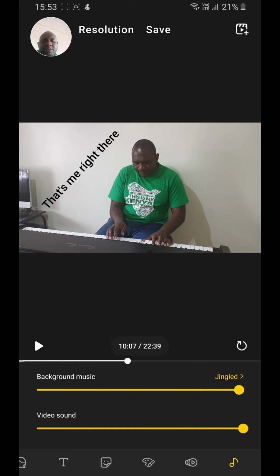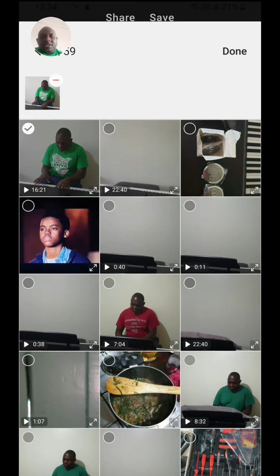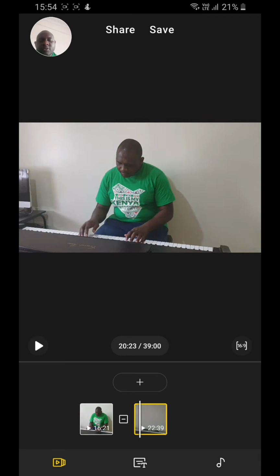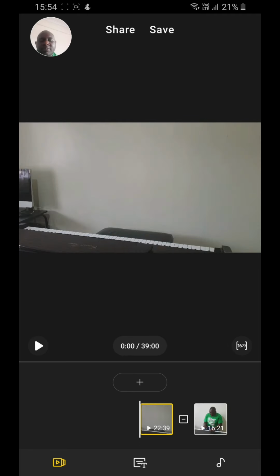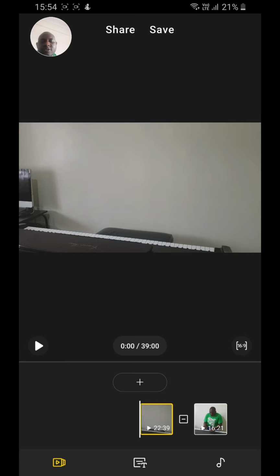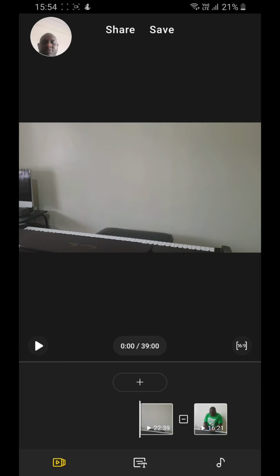Another thing that you probably would need is to add videos, or to extend your video by adding another video. That's when you press the plus button on the far right on the top. And of course, when you do that, you can select whichever video you want, say that one, and this is what you see. You can choose which video comes in first by just long pressing on the video, and it will switch automatically. So that's what you have over there. Good. And of course you can add as many videos as you want. Of course it will take a longer time to save the video.